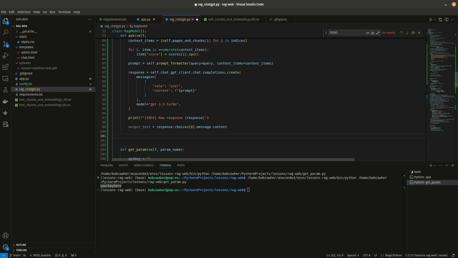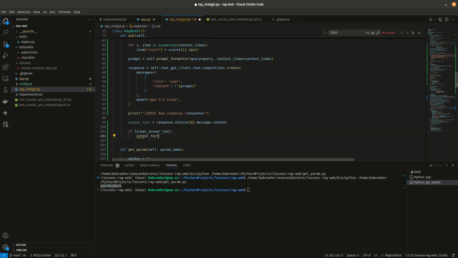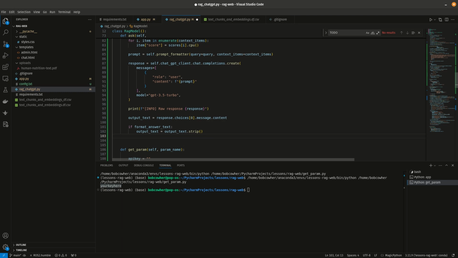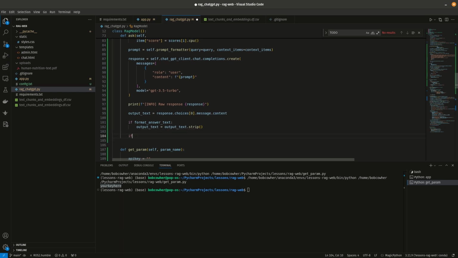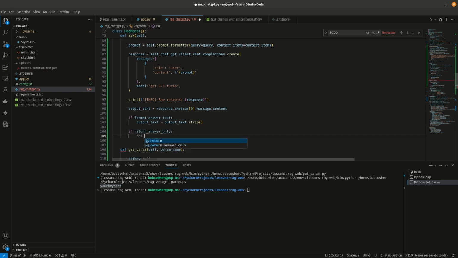We'll say if format answer text, output text equals output text dot strip. Nope, not startswith, dot strip. And if return answer only, return output text.